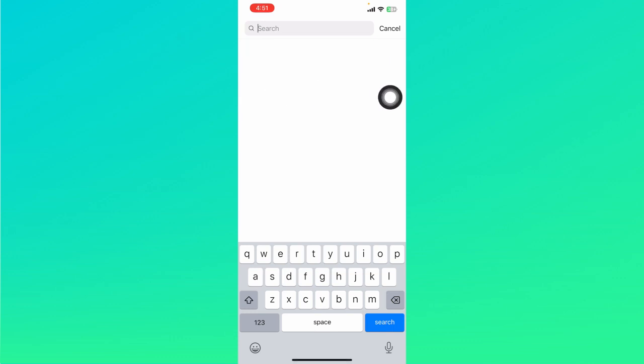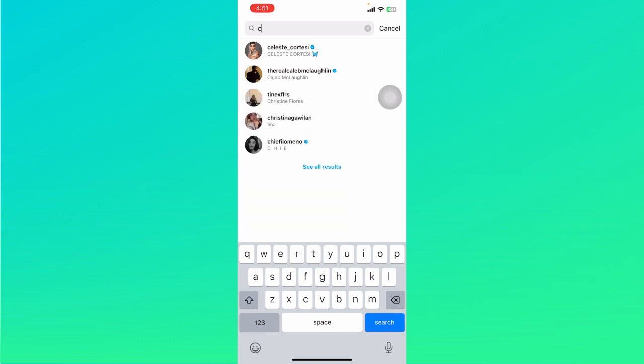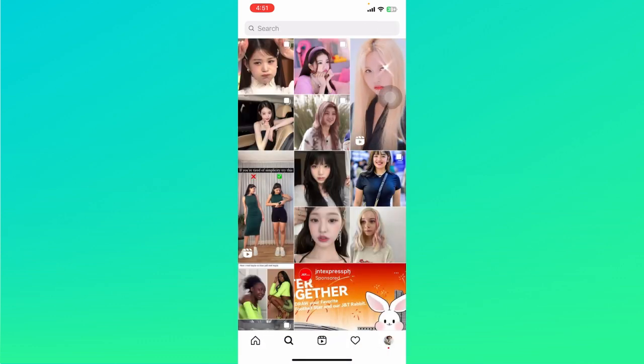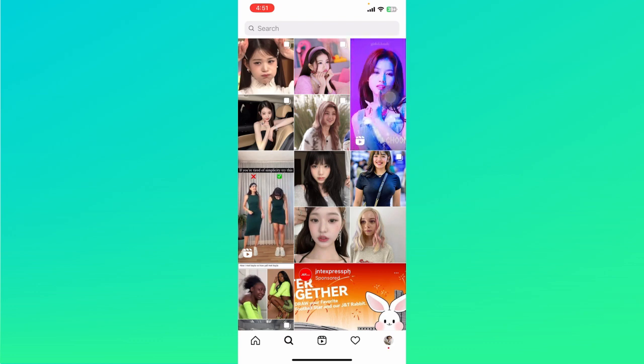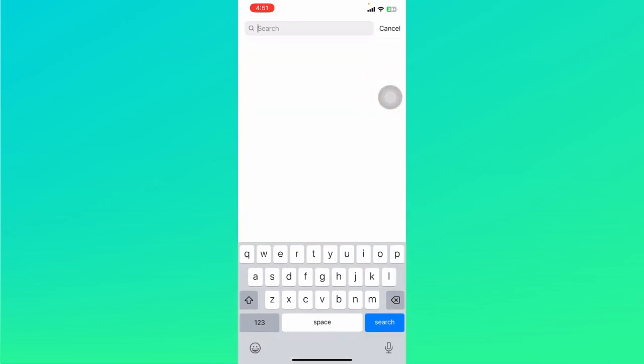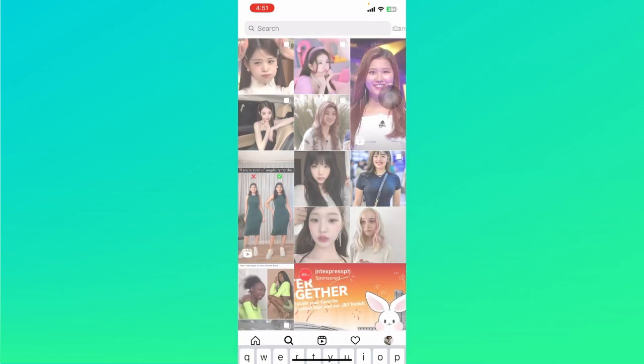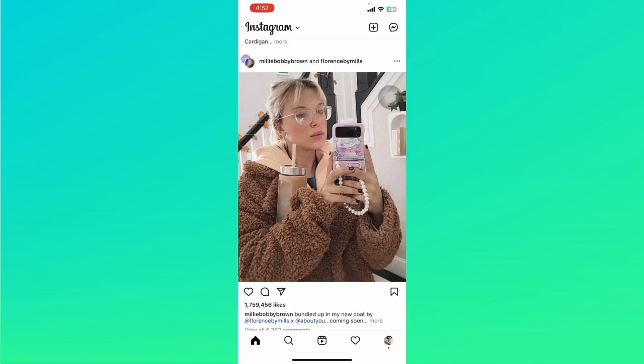And if I'm going to type in the letter C, as you can see, it is not really recommended on our search recommendations by Instagram. So this trick might not work all the time, especially for keywords. And so it only usually works for profiles you have searched before, because Instagram kind of gets the data and recommends you the profiles you have searched before.